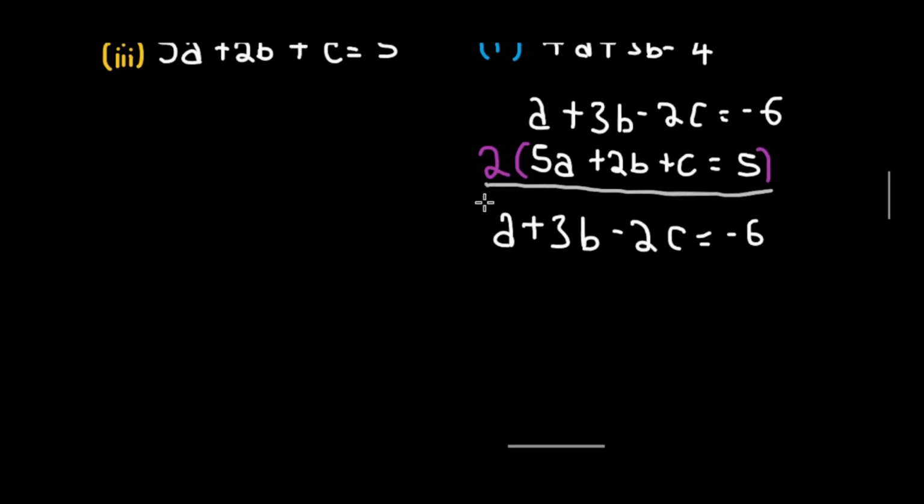And then now we're at this point, so 2 times 5a, which will be basically 10a, plus 2 times 2b, which will become 4b, and then 2 times c, which will give us 2c. And then one mistake that pupils make is they get too excited and then they'll just bring the 5 here down. But we're multiplying everything, including the 5, by 2. So 2 times 5 is 10. I also used to make that mistake a lot.